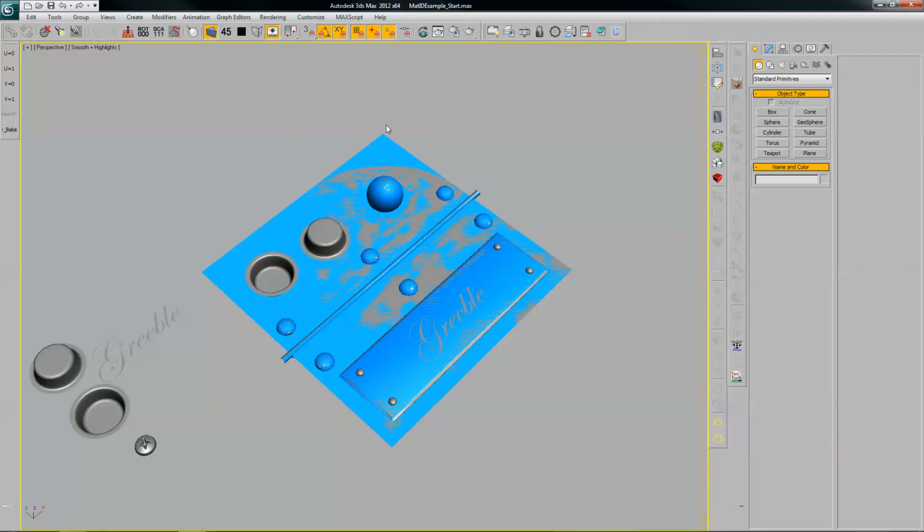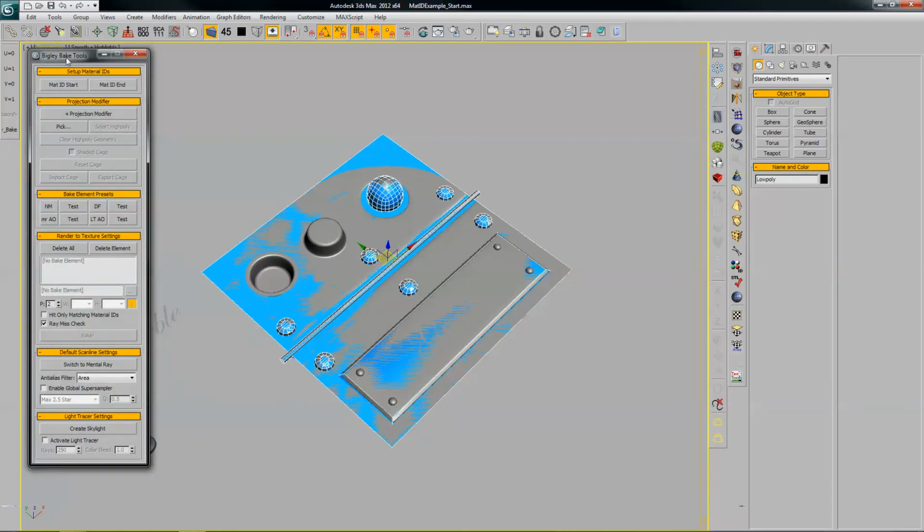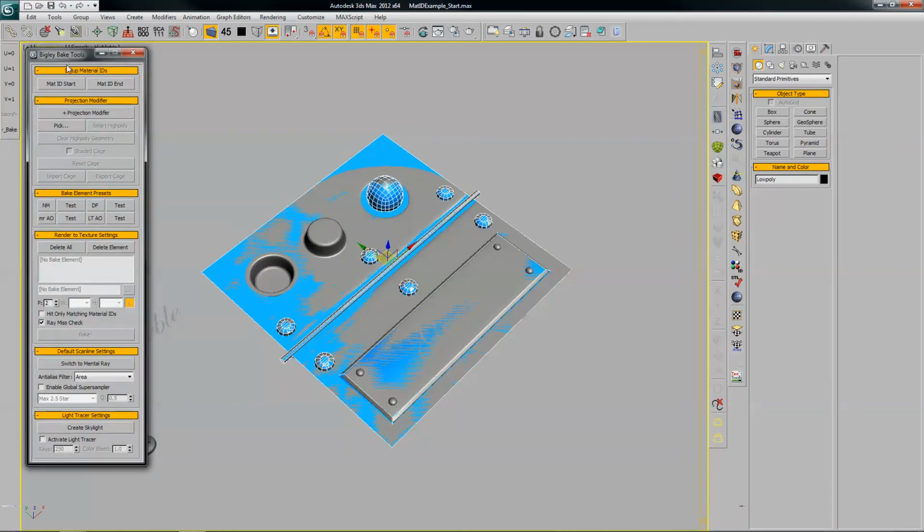It's a script that is meant to condense and potentially replace, in a workflow, all of the render to texture dialog box. I tried to get everything that I could in here so that you're not having to go through a bunch of different settings, or go to the render settings, the render to texture dialog box, having to deal with hopefully anything, and it'll just be through this one box.